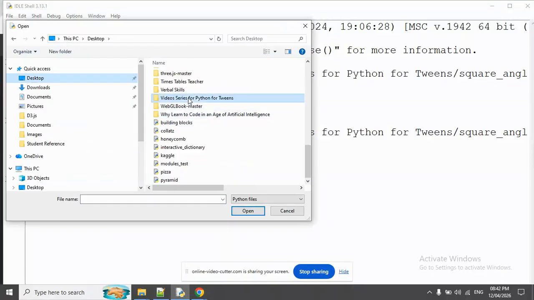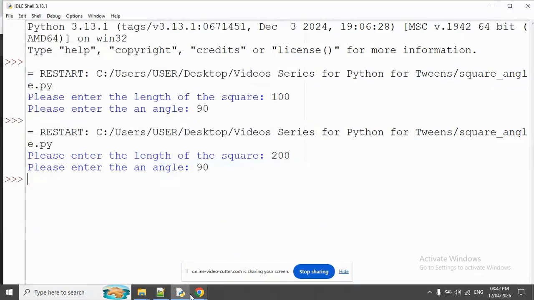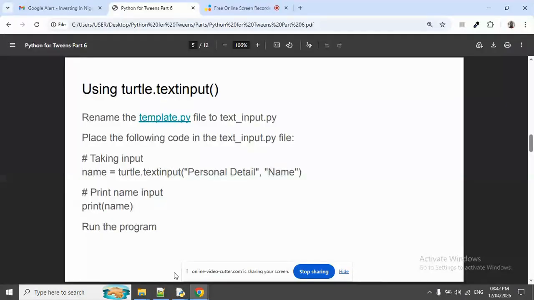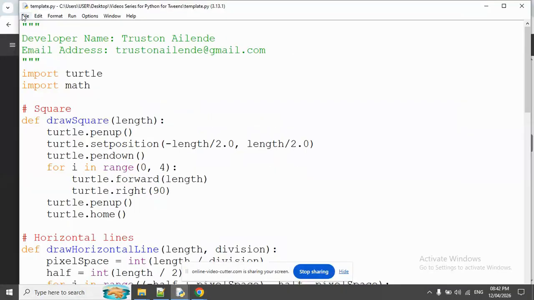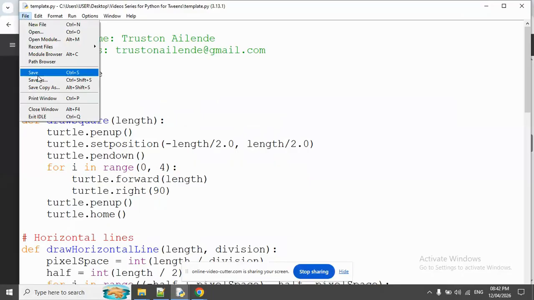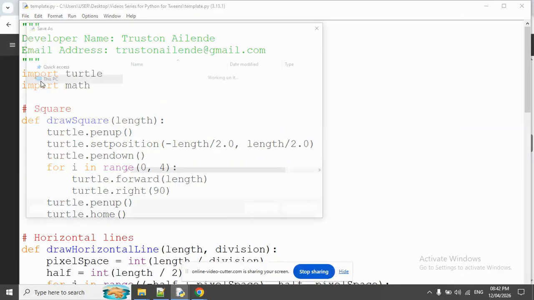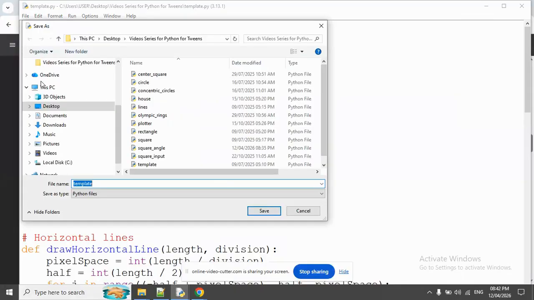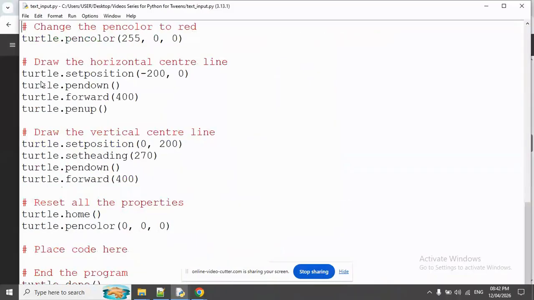Video series, template, text underscore input, file, save as. Text input. Okay, good.